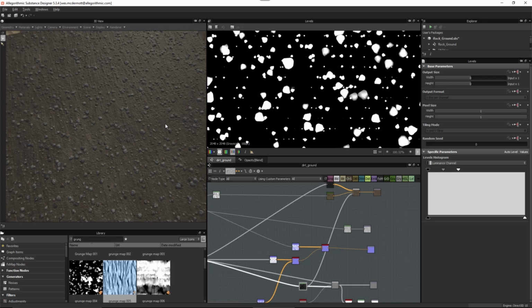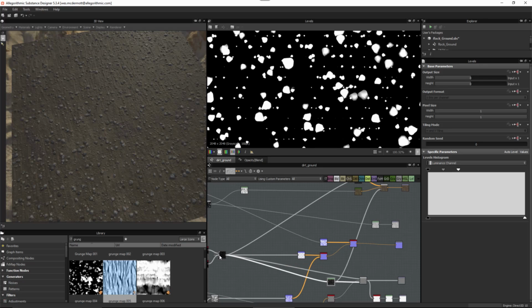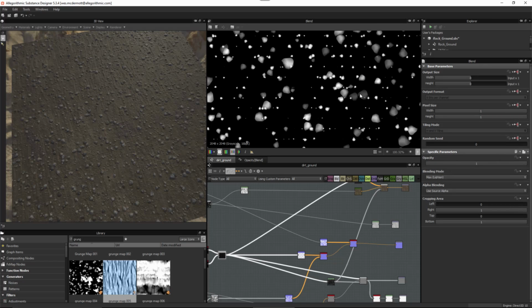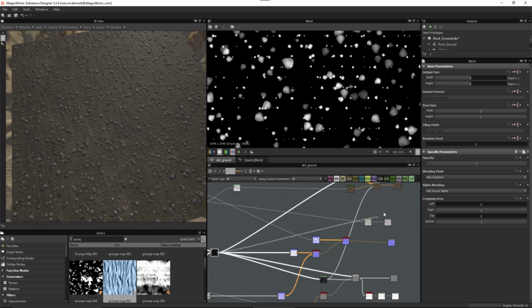Here we'll look at our surface, and you can see that it just looks more procedural. You can see that the color value ranges for the rocks look almost like they're copy and pasted on top of our ground surface, and I didn't want to do that. That's why I utilized the actual map I used from the height, because there's a lot of variance in the luminance. So here, let's reconnect this and put this into the output. Now just keep your eye on the 3D view and you can see the change.